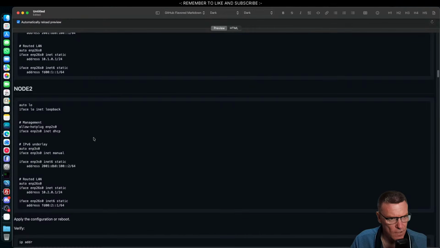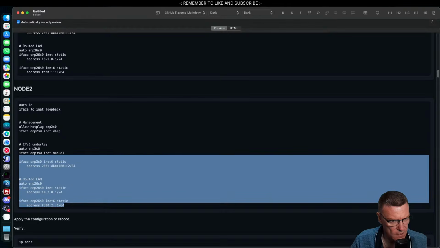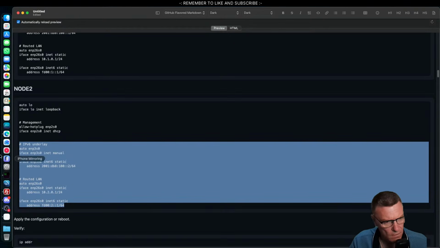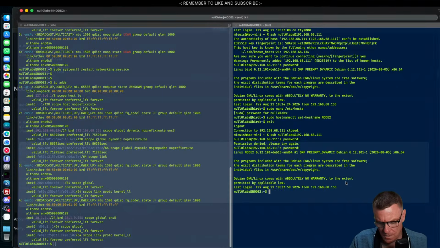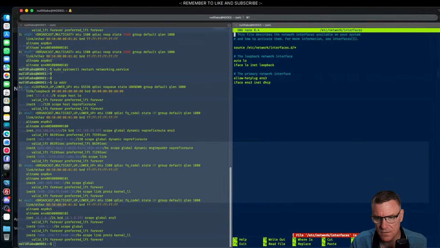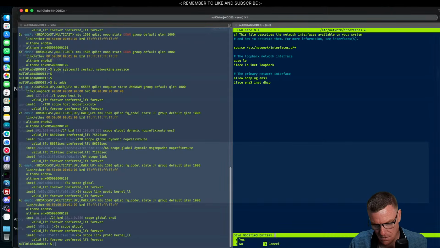So let's do node 2. And I am not going to type that again this time. I'm going to copy it. And it was nano /etc/network/interfaces. It's not writable because I didn't sudo.